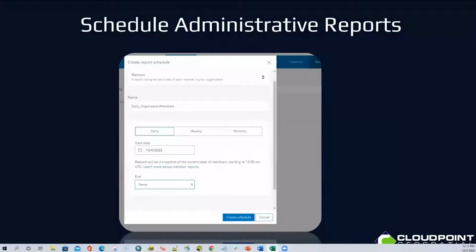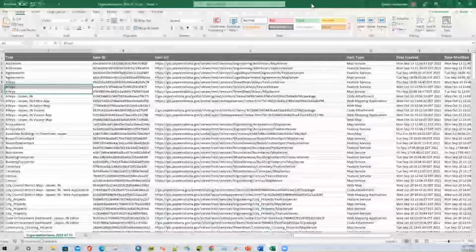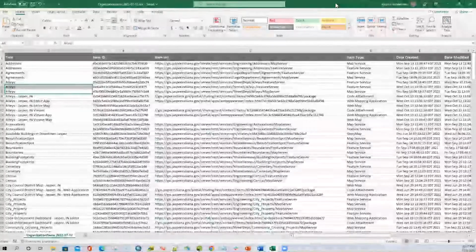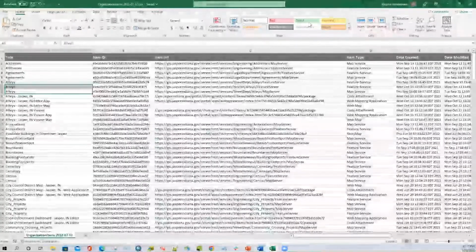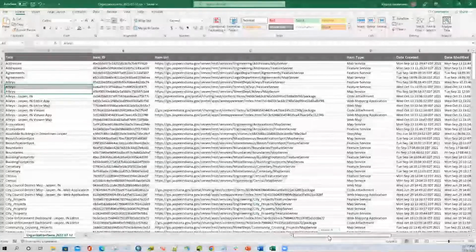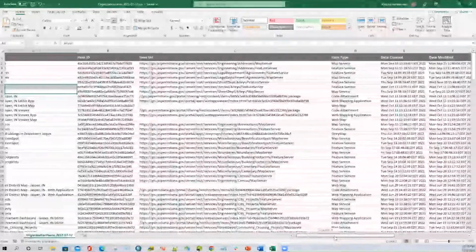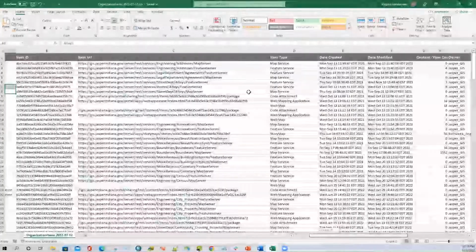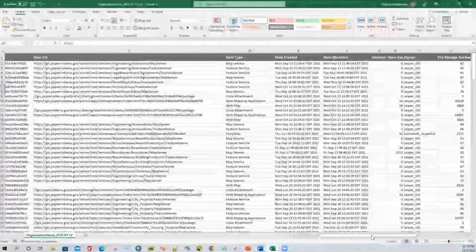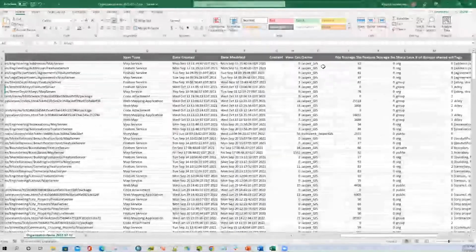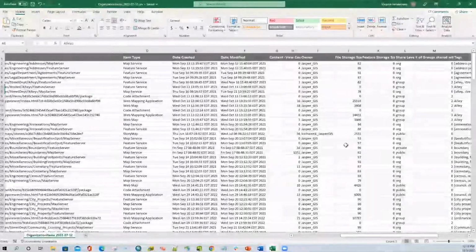So I am just going to briefly show, in case any of you haven't, if you're at 10.9.1, maybe you haven't taken advantage of these. That's going to be under status in your enterprise portal. And this is kind of what it looks like. This is organization items. You get your title and your ID, your URL, what type it is, the date it was created, who owns it, how much storage it's taking up.